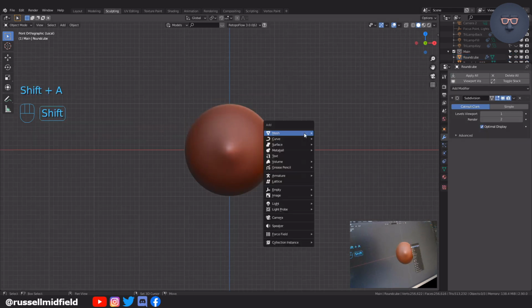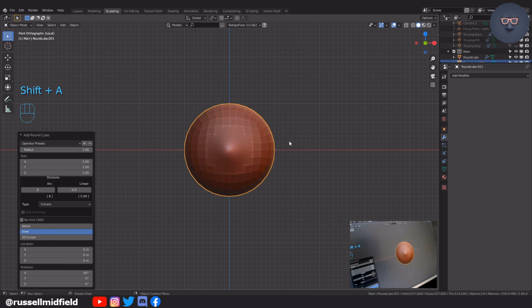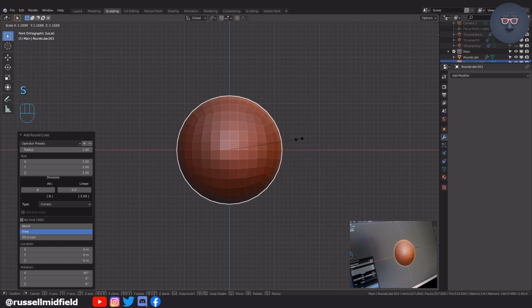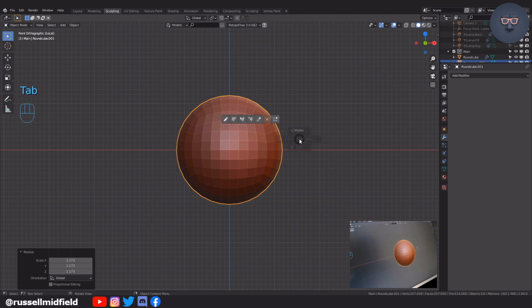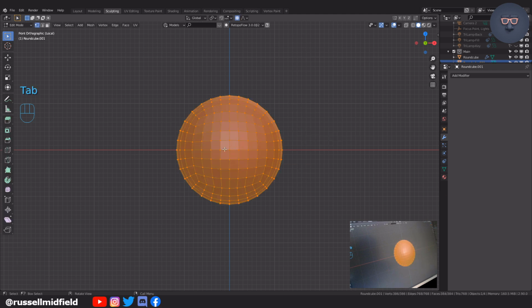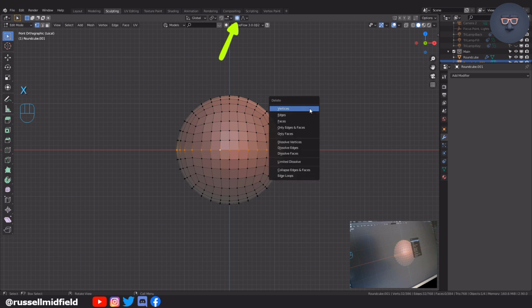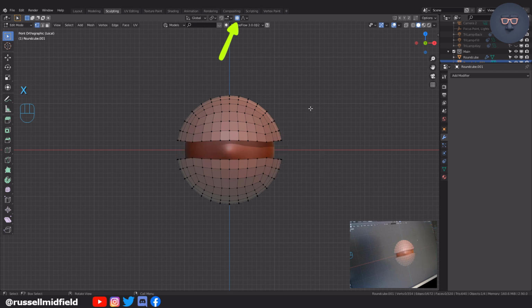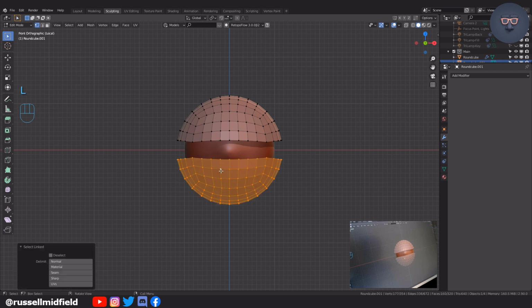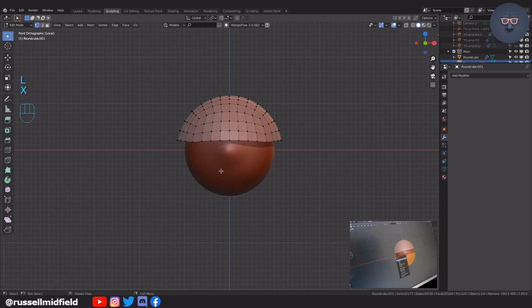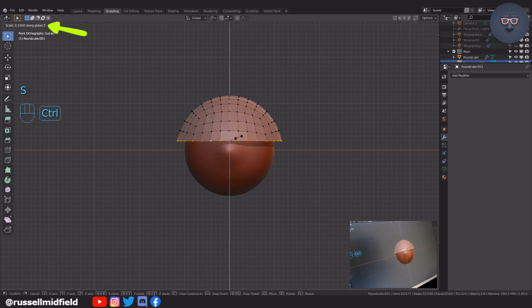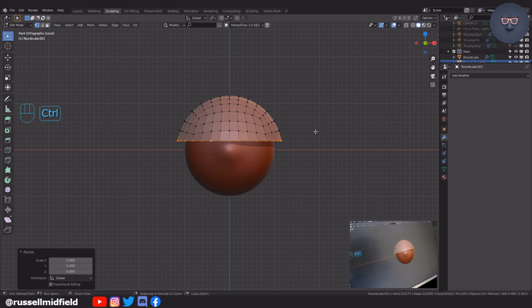Then shade smooth and subdivision surface modifier as we did before. Now onto the eyelids. Shift A to create another rounded cube. Let's scale it up a bit bigger than the cornea. Tab back into edit mode, Alt left click the middle loop, then X to delete. Press O on the keyboard to turn off proportional editing. You can press L to select the bottom vertices here and then X to delete. Then Alt left click the bottom loop here and then press S and then Z to scale along the Z axis. You can hold Ctrl to incrementally scale until the scale field up in the top left corner reaches 0.